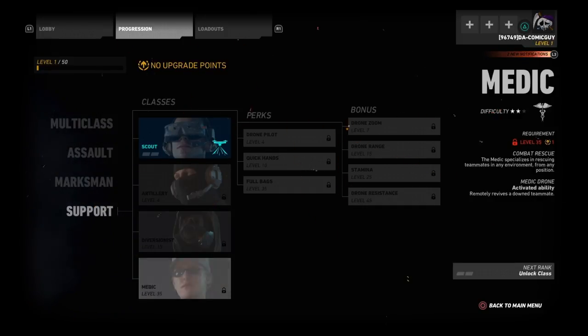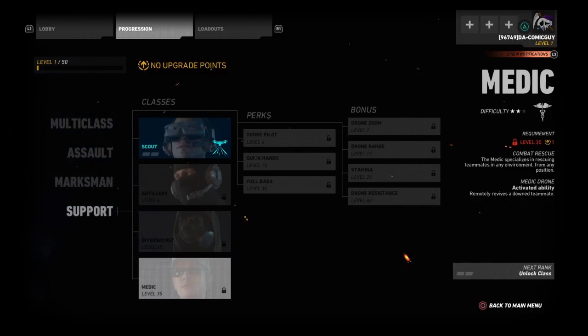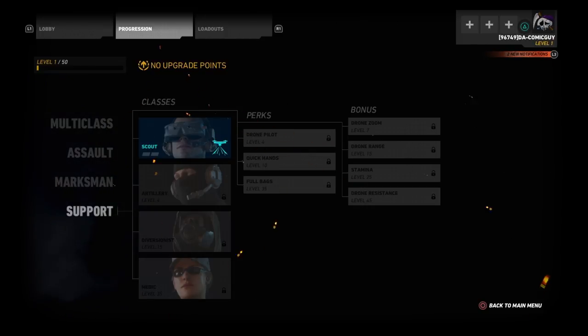And then you got your medic, comeback rescue. The medic specializes in rescuing teammates in any environment from any position. Medic drone, activated ability, remotely revives a downed teammate. And you'll get that at level support.